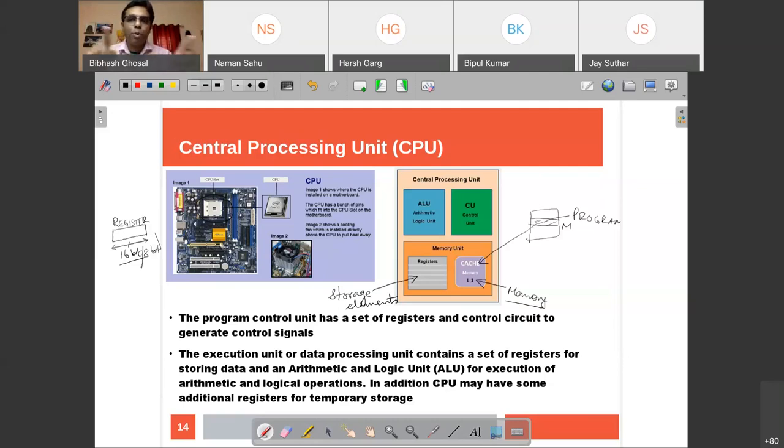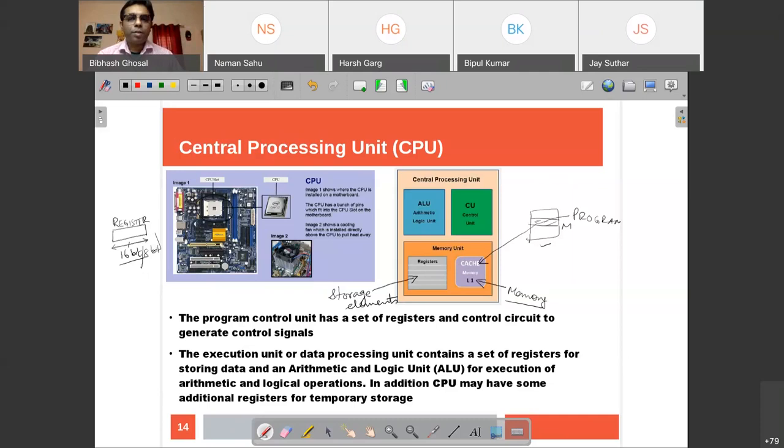So think of the bookshelf from where you are reading the books as the primary memory, the external memory, and think of the table as this particular memory, which is called cache. If you are currently consulting five books, why keep all the five books on the shelf? You know that you will be needing them. You bring them onto the table and refer to them. Another analogy: you are planning to cook something and you need some vegetables. You have to go to the market, bring them, and then cook. But if you have those vegetables in your refrigerator, then it is easier for you to cook. You don't have to go to the market. You save some time, right? So that refrigerator in this case is your cache. It's a memory that is there in your house. And the market in this case is the primary memory.